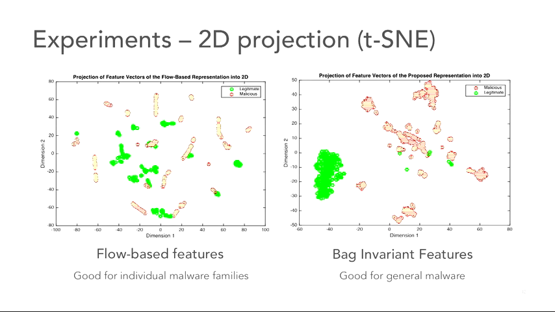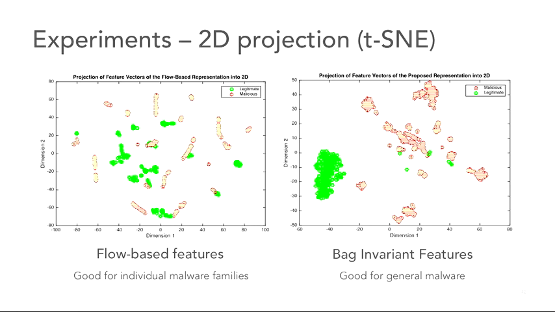Here is the, okay, so it doesn't display very well, but it is an illustration, a two-dimensional projection of the flow-based feature values and our proposed representation. And on the left-hand side, you can see that the flow-based feature values, the malicious traffic is distributed all over the place, right? So you can't build a classifier with the flow-based features or general malware classifier with the flow-based features. But what you can do is to actually, you can see that there are some small red clusters. And each cluster is basically one malware behavior.